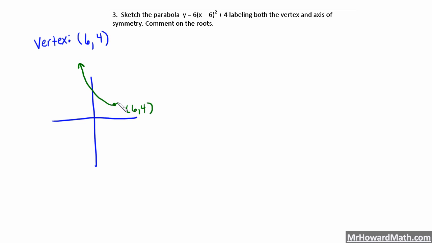We aren't asked to find the y-intercept, so I'm not going to spend time doing it. So our axis of symmetry, we already know, is x equals the x-coordinate of the vertex, so that's x equals 6. So this is actually answering the question. Now we need to comment on the roots. Well, does it have real roots? No, because it's not crossing the x-axis, right? It's impossible. It opens upward, going up forever, and the vertex is above the x-axis. So to comment on the roots, it has non-real roots.